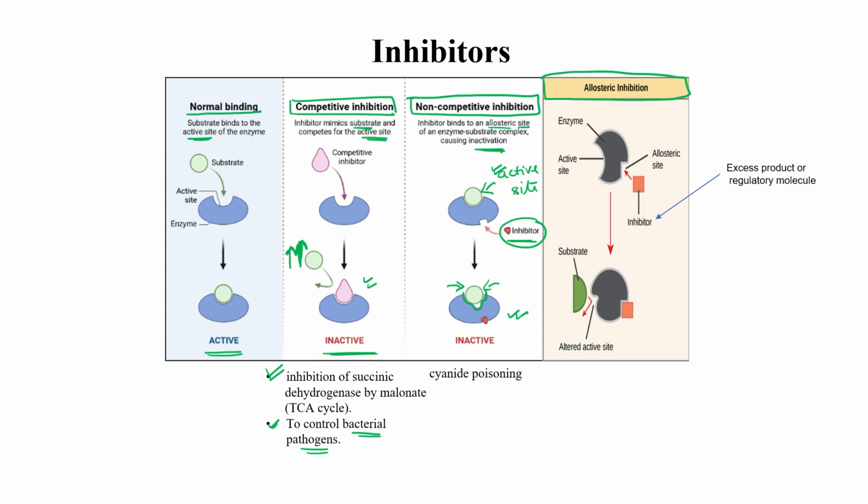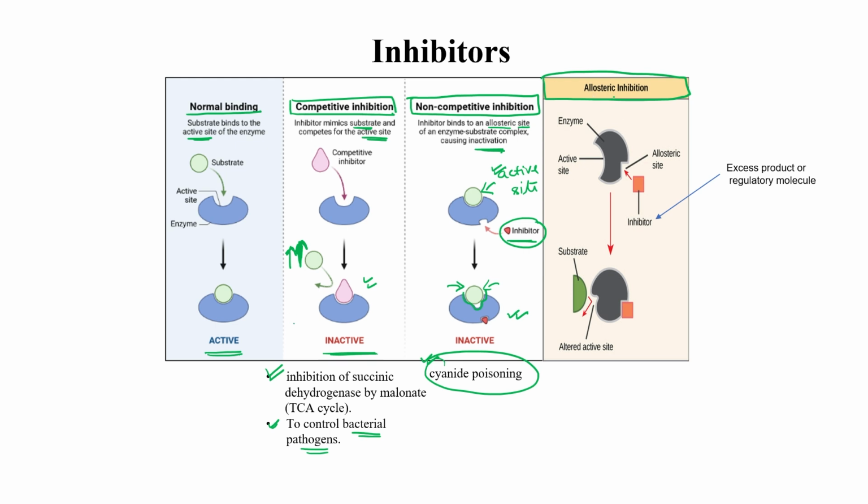This binding is very, very strong, or we can say almost permanent, like in cyanide poisoning. The example is cyanide poisoning. This cyanide will destroy the cytochrome oxidase enzyme, which is a respiratory enzyme, and very quickly the person who consumes this cyanide will die within a fraction of a second. So this one is temporary and this one is permanent.